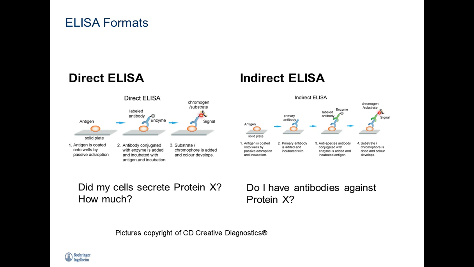The second assay format that we'll look at is indirect ELISA. The indirect ELISA has a high sensitivity since more than one labeled secondary antibody can bind to the primary antibody, which results in a signal amplification. It is more economical than a direct ELISA, as fewer labeled antibodies are needed. You only need one, usually anti-species IgG or IgM, to detect any of the primary antibodies within your assay format.